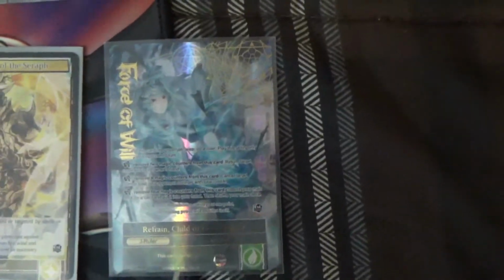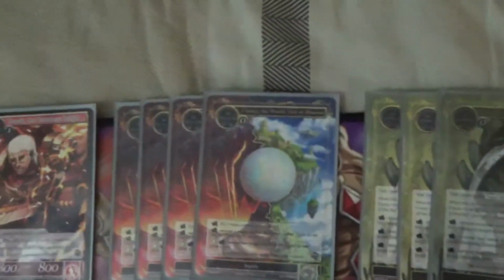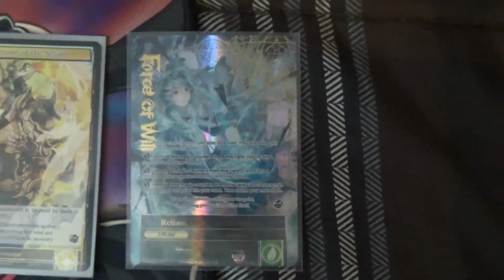And last but not least, for creatures, we're looking at the J Ruler, and that is Refrain. Obviously, since we're running the Orb of Illusion, we want to maximize the number of counters we can put on this guy, and Refrain is one of the best cards in the meta right now. You just can't really complain, especially when I have the capacity to search out Gwyber with his ability.